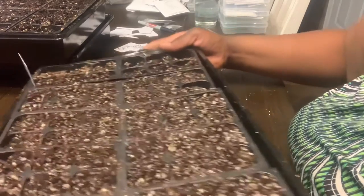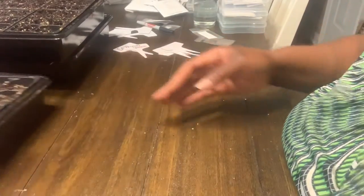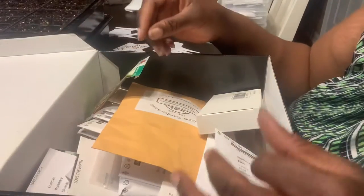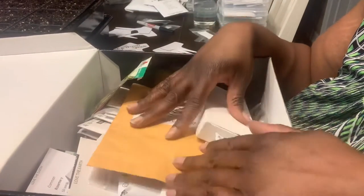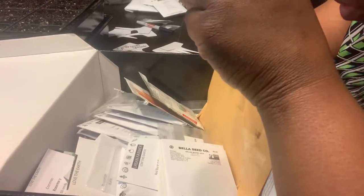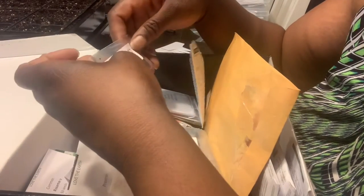So let me move this out the way and I'll let you all see me on these. So this is one seed box. I have 2 more seed boxes, but oh my God, I have so many seeds, y'all. It's redonkulous. So I'm trying to think. All of these seeds in here I've never grown. So that's what this is all about.